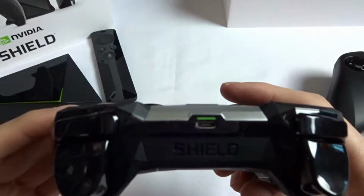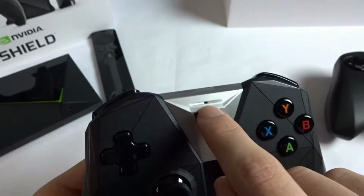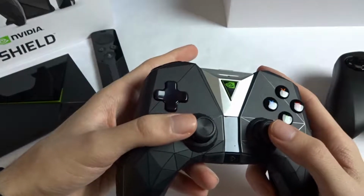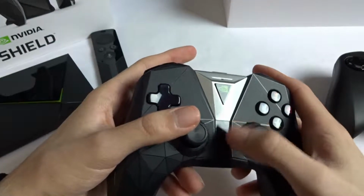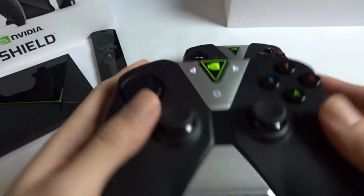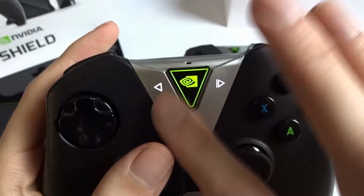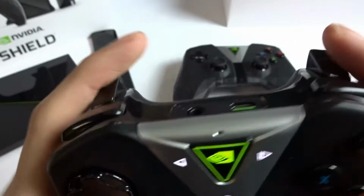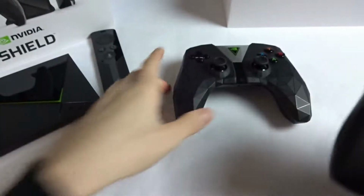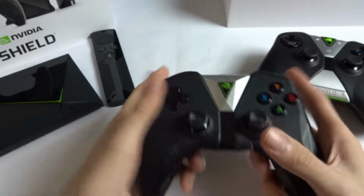I'm pretty sure this one has all the features like this one. This one should also have a microphone. Yeah, that should be the microphone right there. This is a button also. So they removed pretty much all the touch controls on this. I'm guessing probably not this part, the volume. This one had a little volume rocker here, and this is all touch, all of this. And of course the charging port and the headphone jack. So this is just a way better updated controller. That's what I'm getting, and it's good.